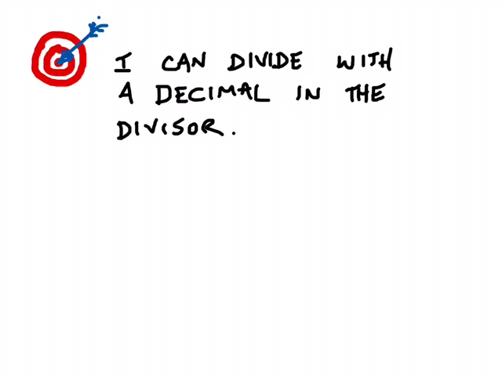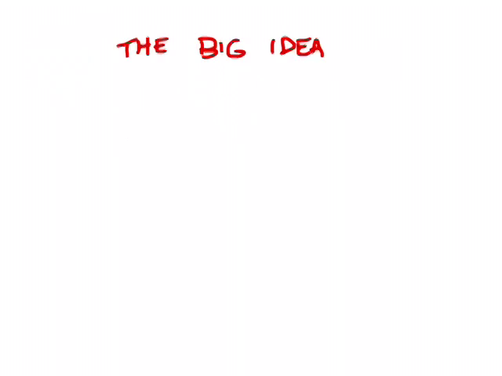So we've looked previously at just regular division and also what to do when we have a decimal in the dividend. And if we've learned nothing else from our multiplication and division lessons, hopefully it's that the decimals really don't matter a ton when it comes to multiplication and division. We mostly just get to ignore them, and that's not going to be different today. Division with decimals in the divisor is going to turn out to be very similar to division without a decimal in the divisor, minus one little extra thing we have to think about.